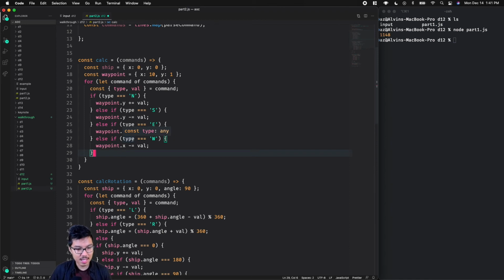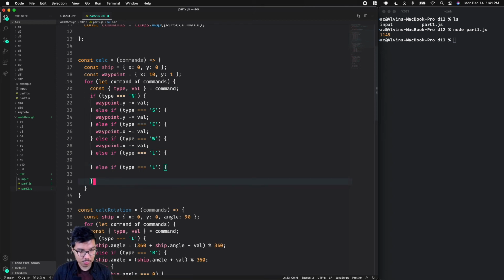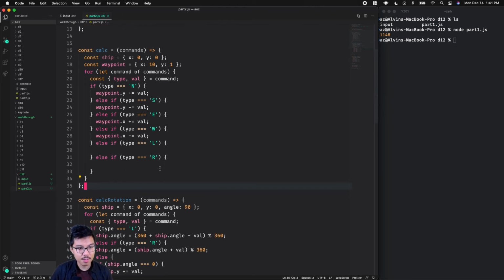We'll also need to handle now the actual rotations, which is pretty interesting. So here I'll add an else if. Else if the type is an L, and something symmetric for a right-hand rotation. What we'll do here, like I said on the whiteboard, is use some quick trig functions, nothing too fancy.